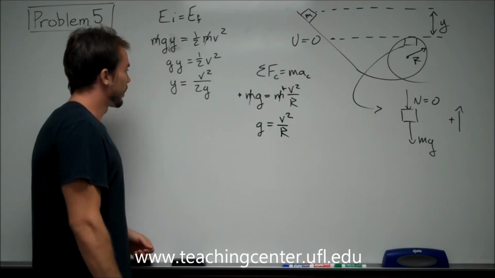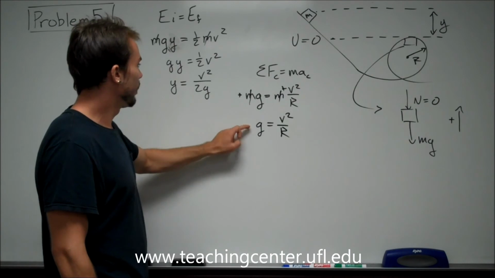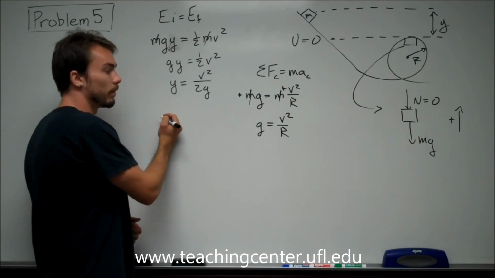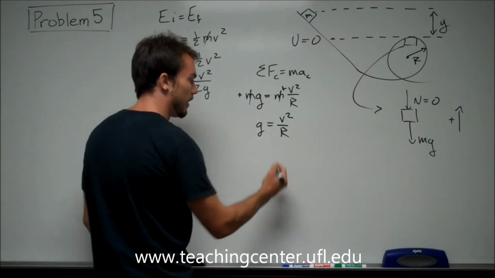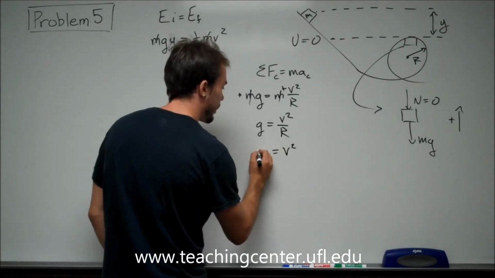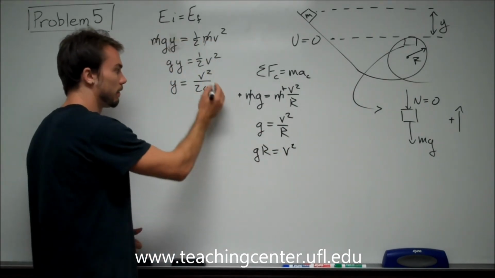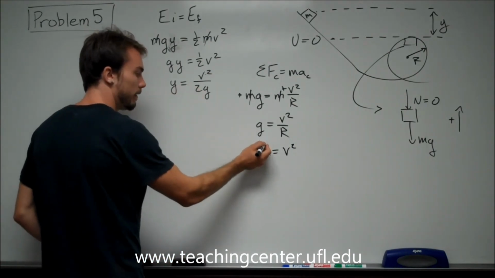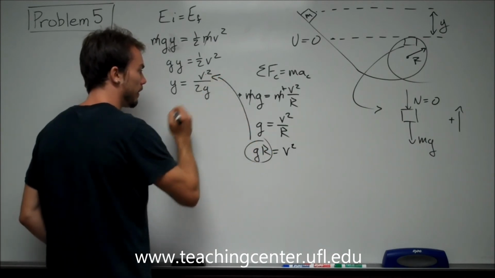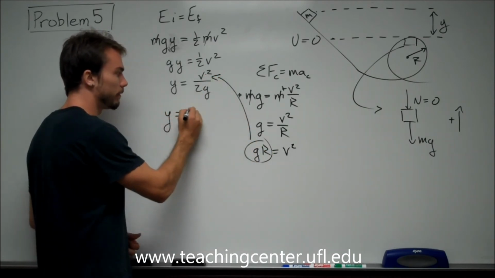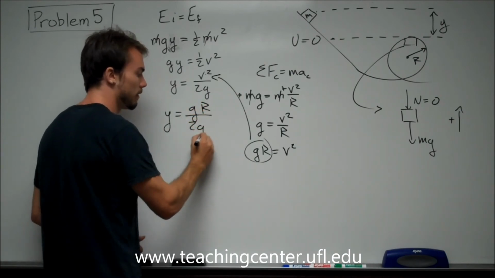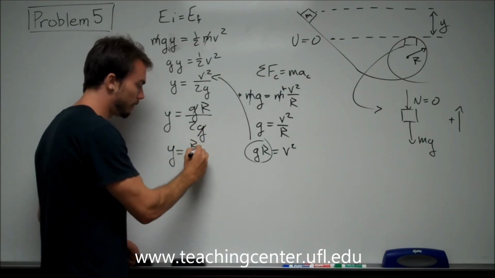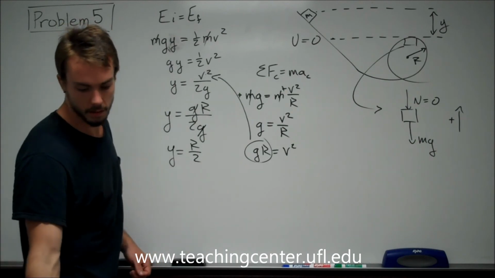We could solve for v squared if we knew what r was. Now what we're looking for is y. y is not in this equation, but a lot of the terms over here are, so we can rearrange the equation however we see fit. I like saying v squared is equal to g times r, so I can plug in g times r for v squared. So we come over here, plug it in, and we end up with y equal to gr over 2g, our g's cancel, and we're left with y equal to r over 2, which is our correct answer, choice number 1.